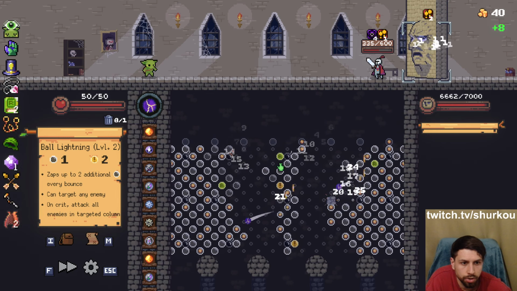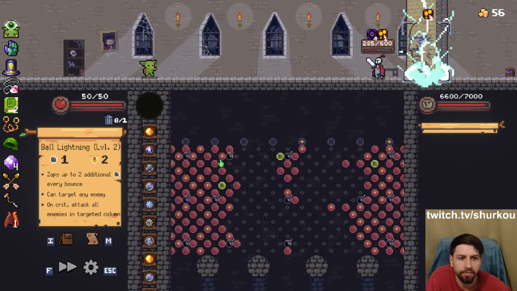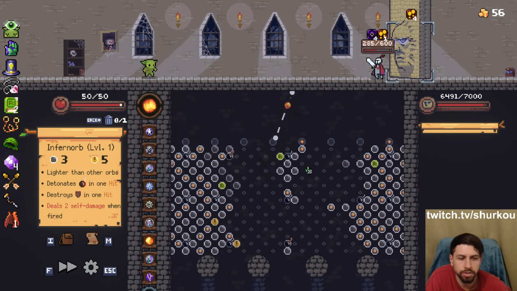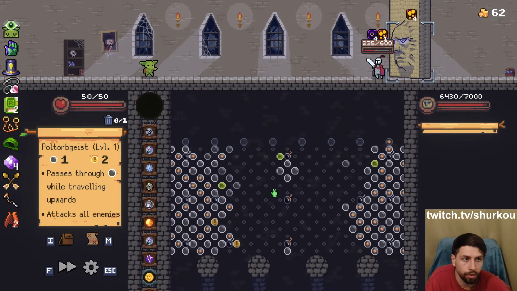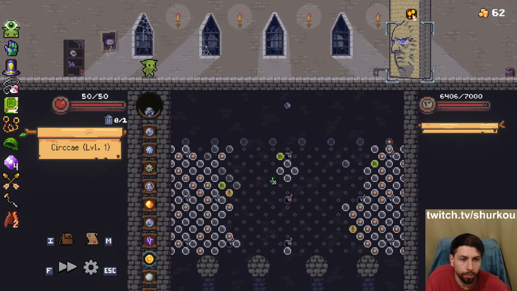Can you please trigger the reset? Are you stupid, bro? I want to skip fire orb. Pick the fire orb. Passes through while traveling, that's fine. Okay, I don't know why I didn't hit the... Like, I don't know why I didn't go for the straight down onto the reset thing. Okay. Now we can throw a bunch of them.